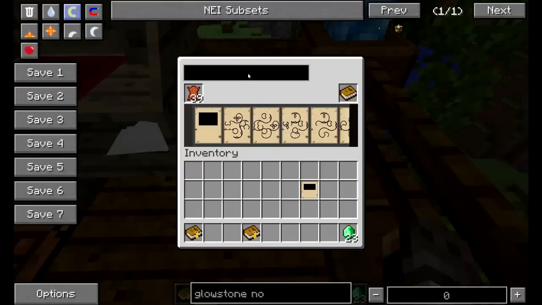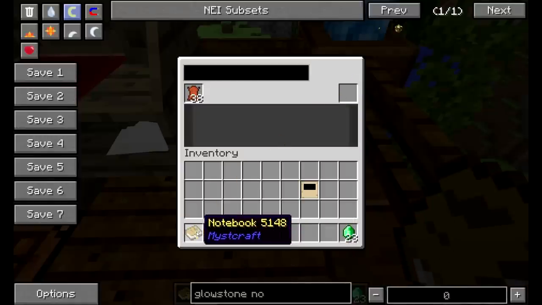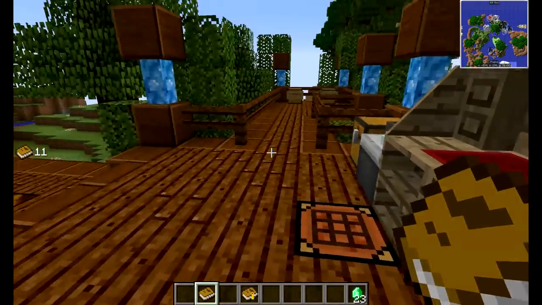We can go ahead and name it. I will name this age the Digger Age. The Digger Age. And pick out the descriptive book. This is the instructions for the Mystcraft gods. This is essentially our age.